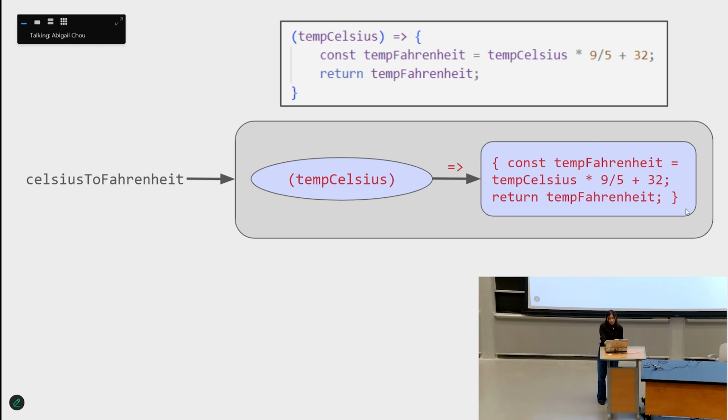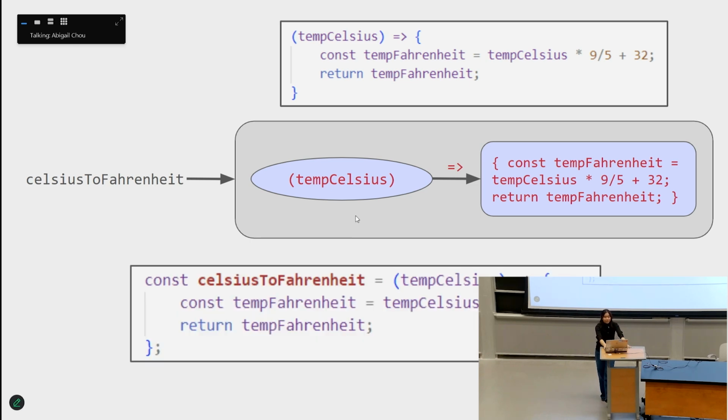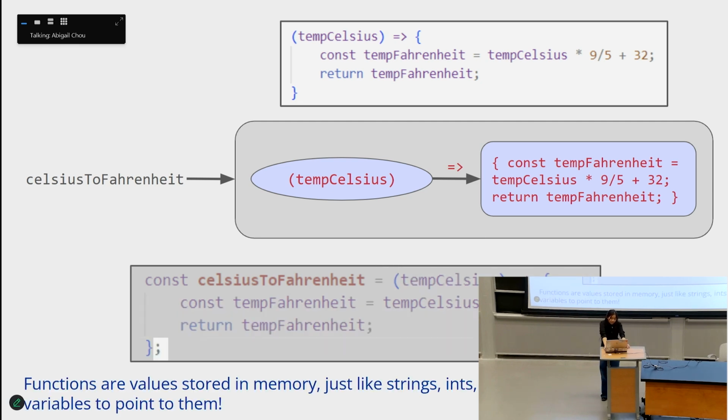We have this function stored in memory somewhere on our computer in this big gray box. And then we want to have a name or a variable that can point to that location in memory. In order to do that, we define a variable and set it equal to the function itself. So const just means that this cannot be reassigned, where in memory this points to, which we don't want it to be. And then this is the name of our variable. We're setting our variable equal to this entire function. And then, of course, there's a semicolon.